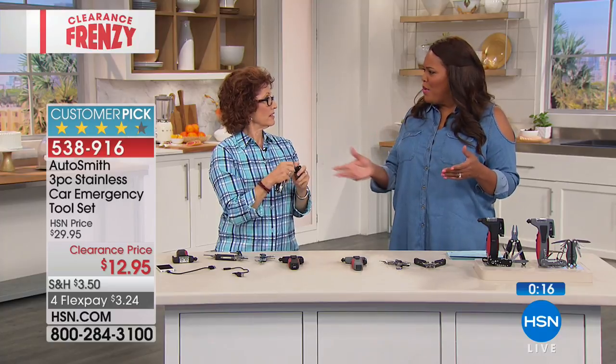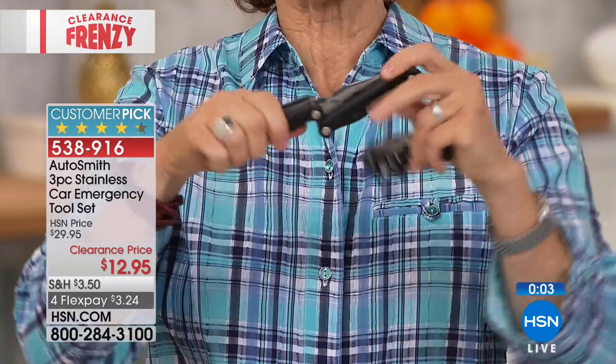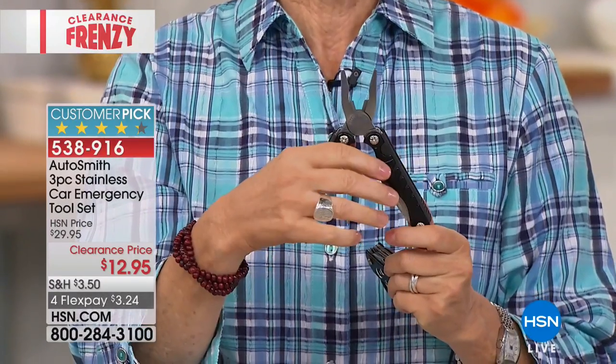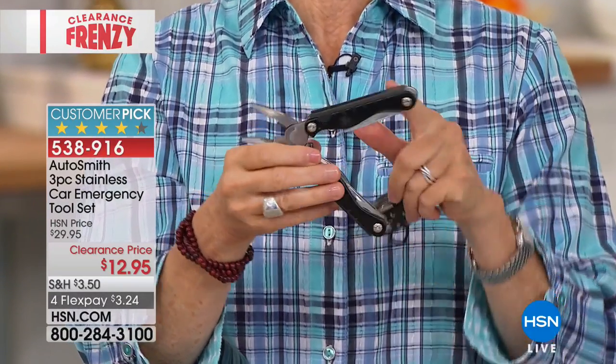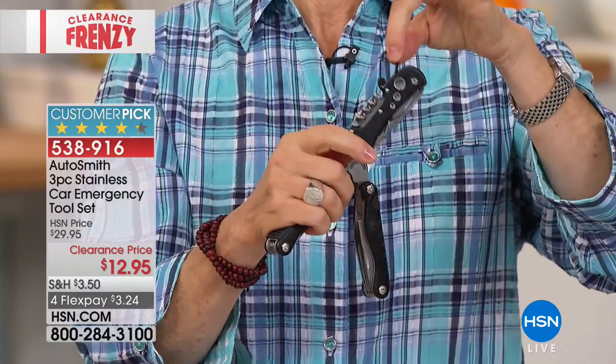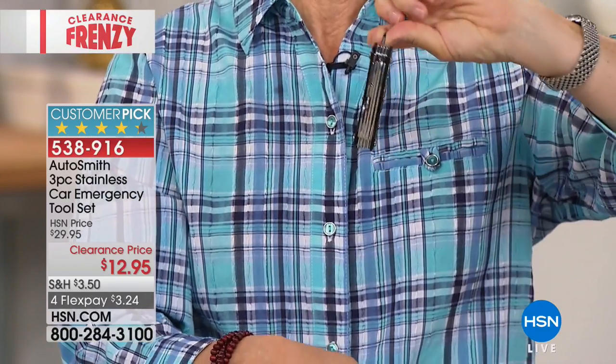Or more. There was one tool that you bought, the knife function and the plier function, for like 70 bucks. I did, a few years ago. They were very hard to find. Look at that. This is what I love about this. All I have to do is bend this back and I have pliers. And not only that, I have 9 other things that this will do. I also want to point out that you have this little carabiner. And look at how nice this looks.